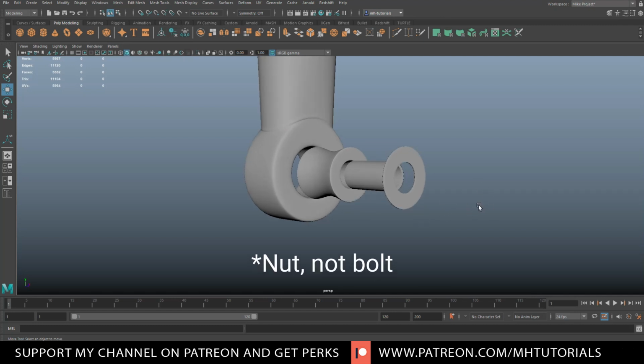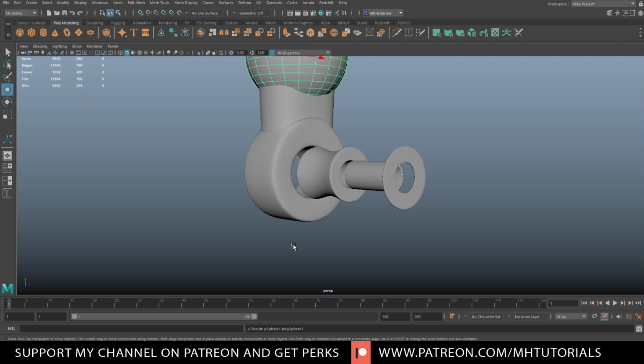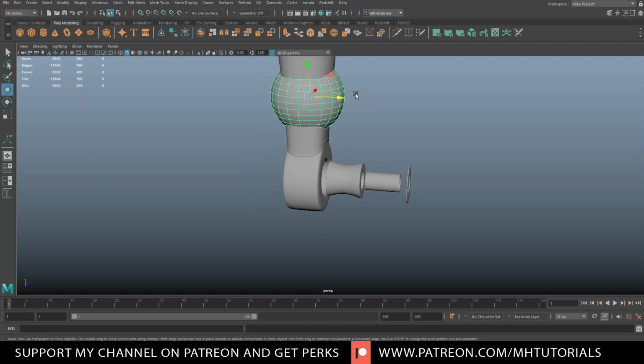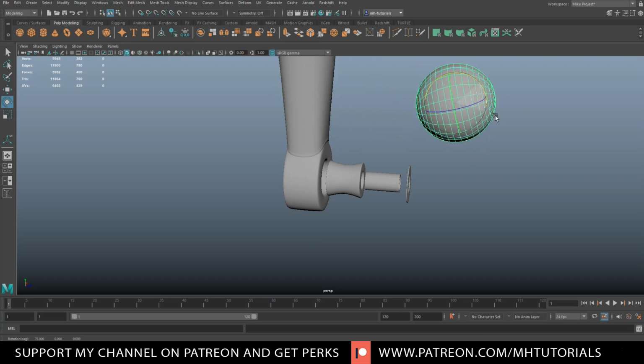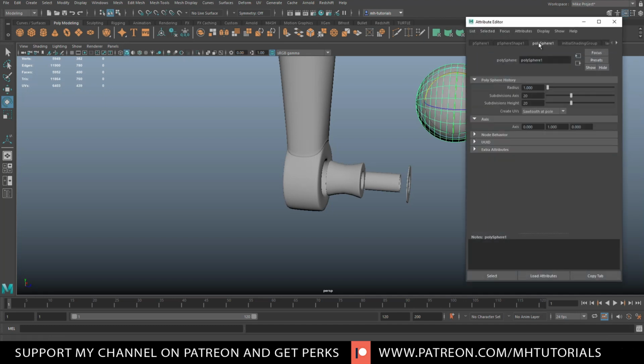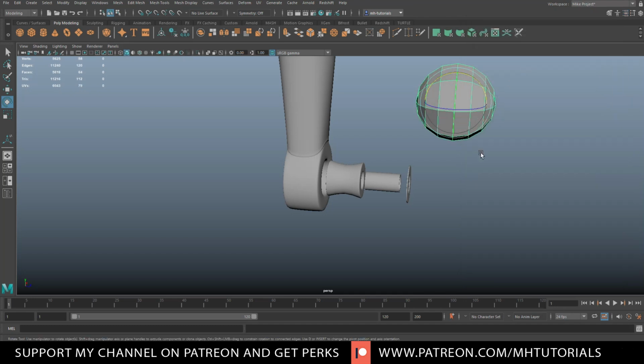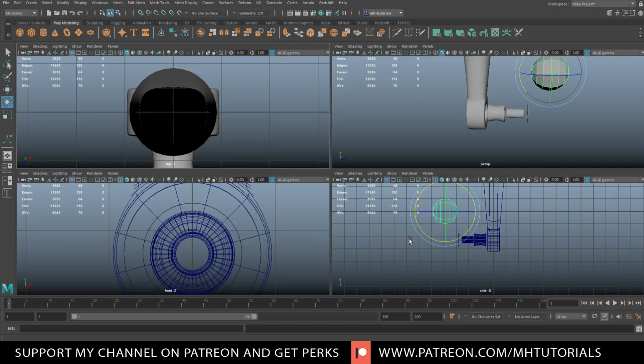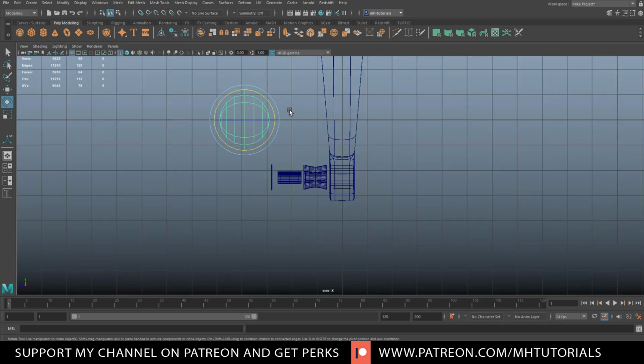Now I want to have a rounded head on it. So we're going to do a sphere. We're going to pull that out. We're going to E to rotate. We're going to hold down J, and we're going to flip it on its side. Then we're going to hit Control A, open up the attribute editor. Let's set this to a subdivision level of 8 by 8. Close that down. Then we're going to cut it in half, basically. So right-click on a face, drag, select, and delete that.